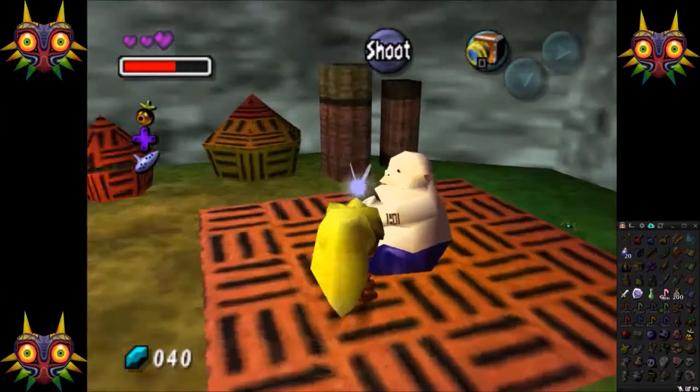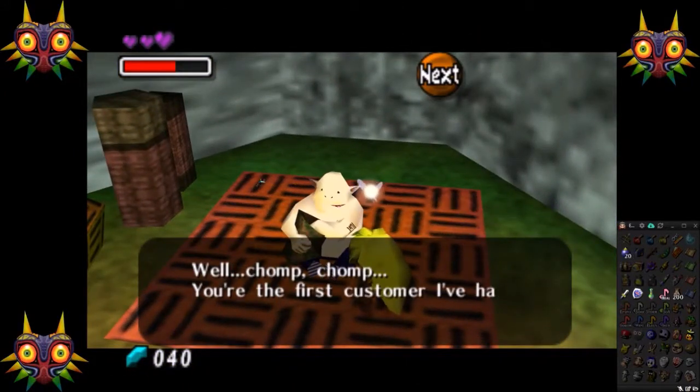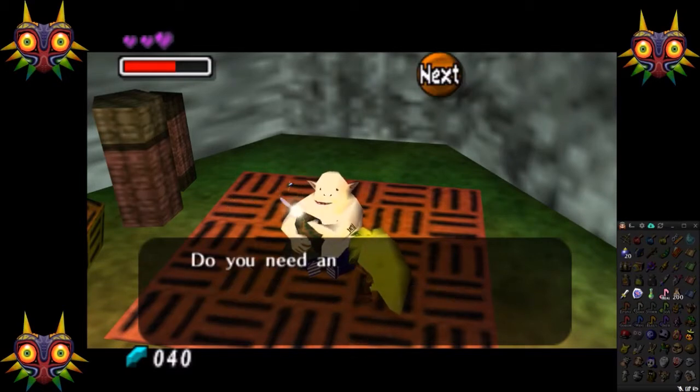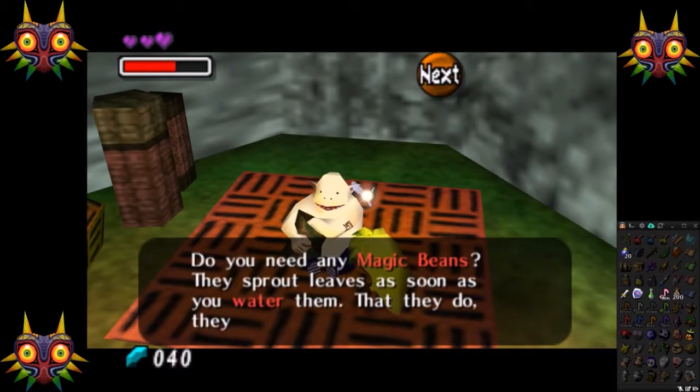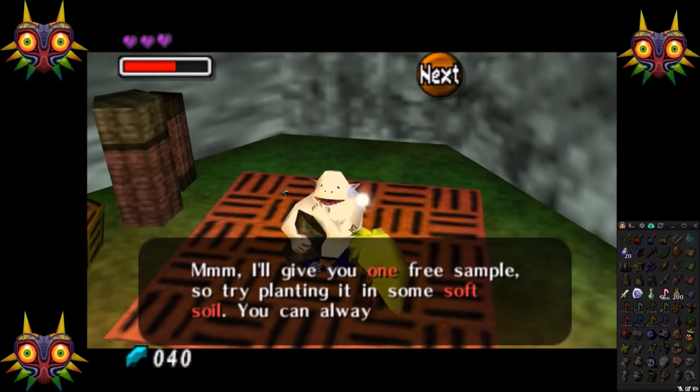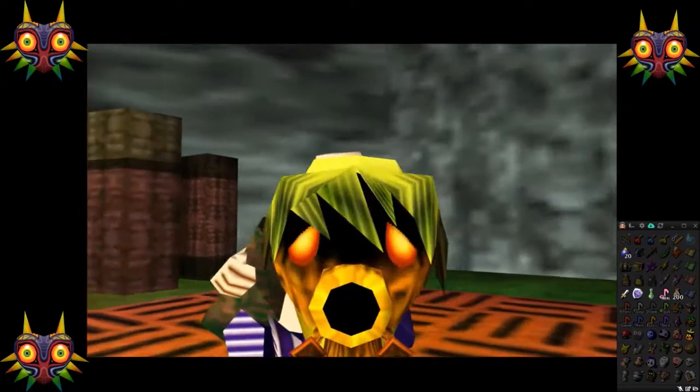Alright, now it's time for this guy. Well, you're the first customer I've had in a long time. Do you need any magic beans? They sprout leaves as soon as you water them. That they do, they do. I'll give you one free sample to try planting in some soft soil. You can always buy more.